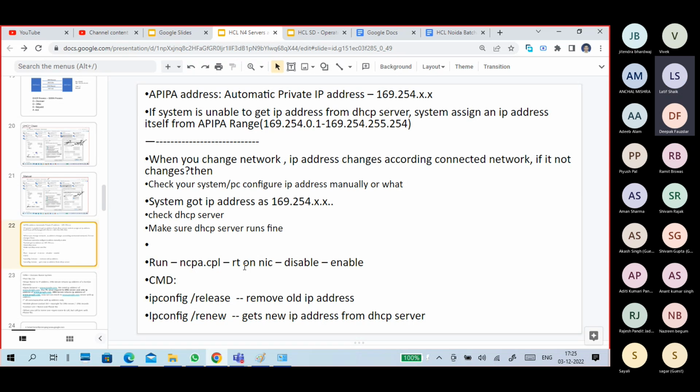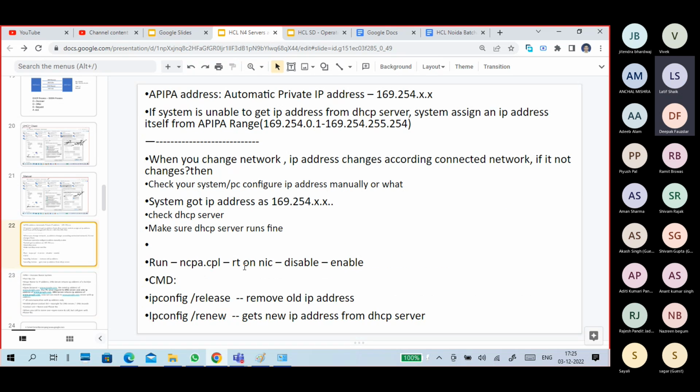Okay. So first of all, check the DHCP server, make sure it is working, and check the connectivity. Are you getting an IP address or not? Say your DHCP is good now and it is giving IP addresses and connectivity is also good, but your IP address is still not changing from 169.254 to other IP addresses. Simply disable and enable the adapter, or use the command line: ipconfig /release and ipconfig /renew.